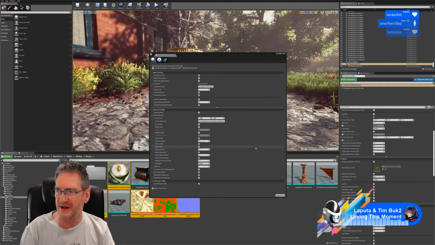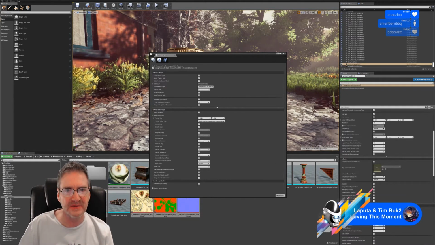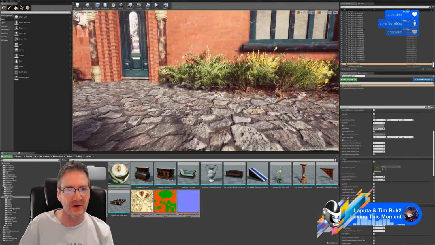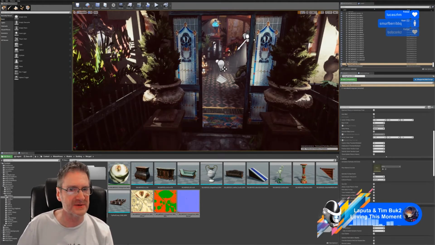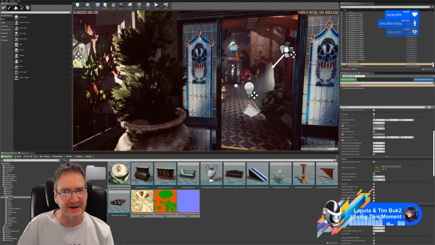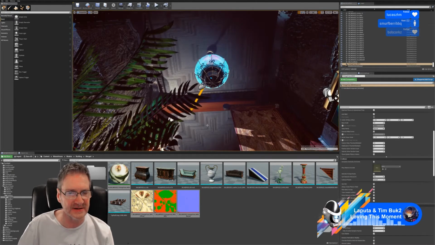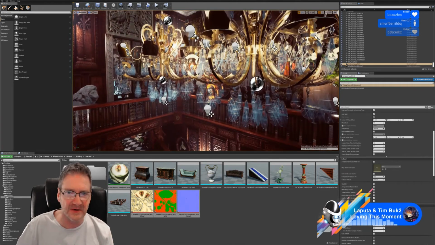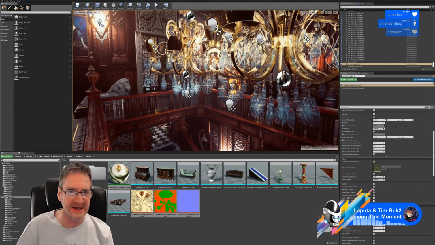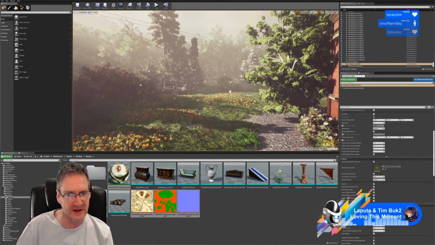Snappy Girl says, honestly, I found that dirty glass is good to use. It's good to use a diffuse material. Well, again, I did do that actually, not for dirty glass, but for the doorways here. If I jump around here, this glass is actually a diffuse material. It's not actually glass. But I did want to use actual glass materials for a lot of the assets, like these lights, and also the chandeliers that are up here. They all use a physical glass material, the crystal here, because I just think it looks prettier. But the diffuse material is going to give you better performance for sure, because you saw the glass shader, it's quite complex.